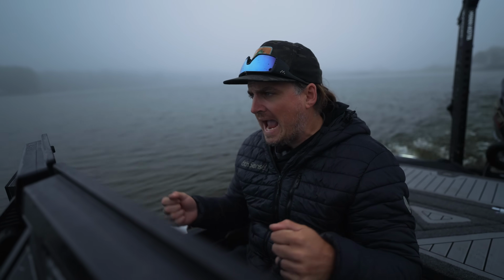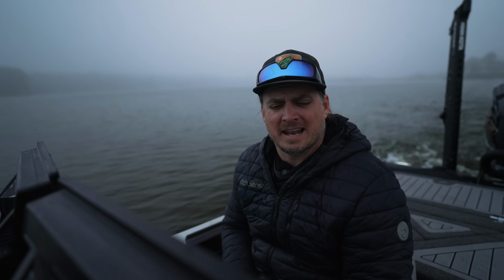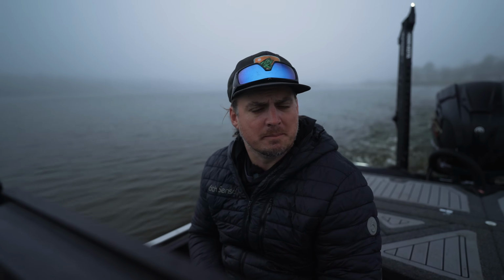Love the Yamaha so far. Very quiet, very smooth. We got to get her broken in, so we ain't gonna be screaming down the lake too much today, at least until we get an hour on it or something, they told us for break-in. But basically just gonna go out and try to catch some, sharpen up the skills. We got a month and a half or so to do that before the first event at Toledo Bend.